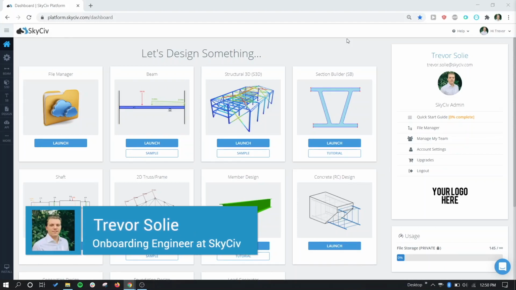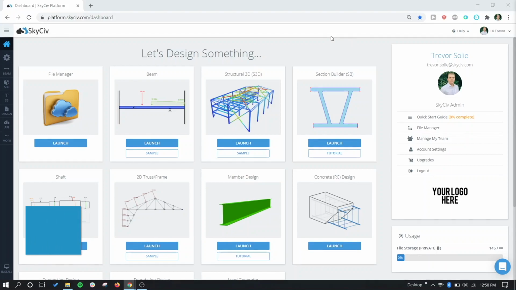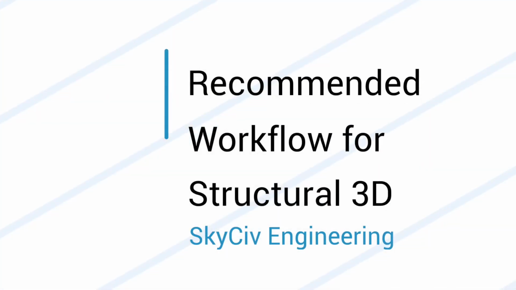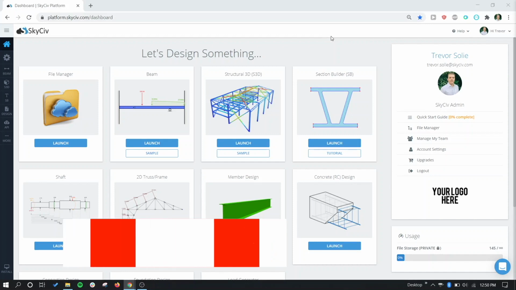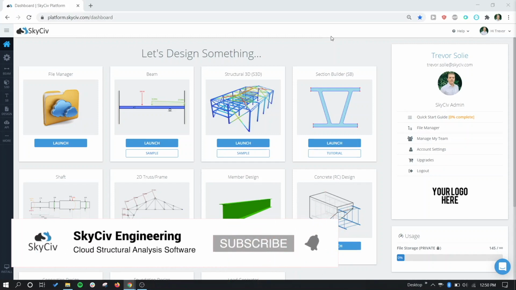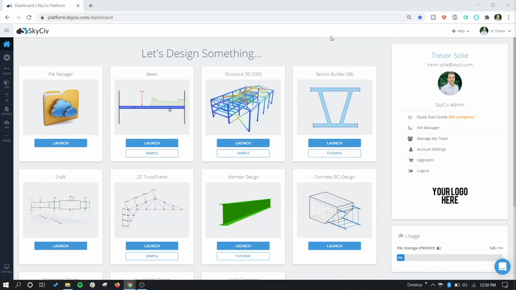In this video, we are going to be highlighting the recommended workflow for some new users in Structural 3D. We won't be going over how to use every single feature in detail. We mainly just want to go over the general workflow that you should be trying to adhere to. So we're going to be starting from a scratch project, but make sure to take advantage of the various import file functions as well as the template assemblies where adequate.